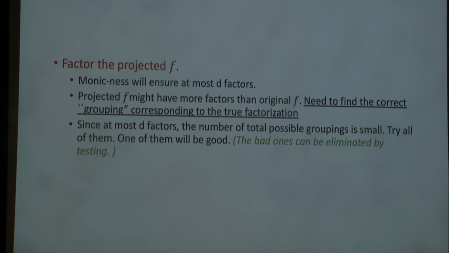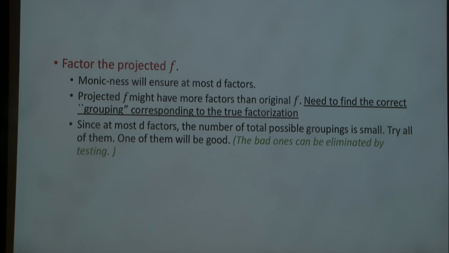But since I only have d factors and d is small, the total number of groupings is just exponential in d. Try them all. This is brute force. Another place we're using this small individual degree. Try every possible grouping and pretend you got the right one, because all the bad ones you prune out in the end by testing it out. Anyway, the bound is exponential in d. This loss of d we can easily handle.